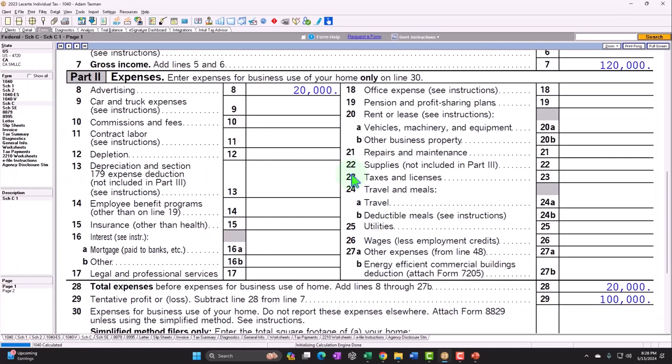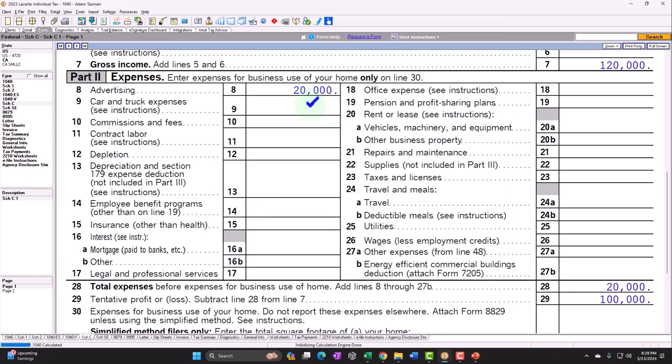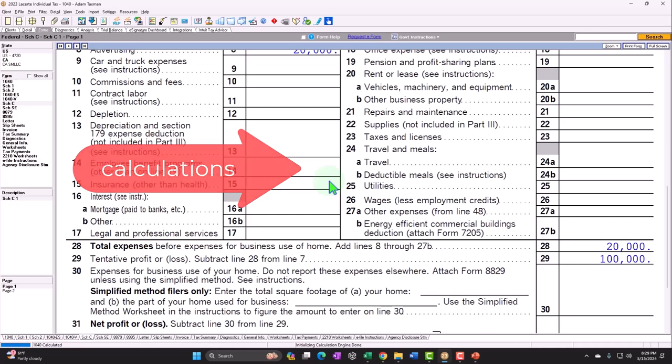If they qualify for a home office, we're probably going to have to do an adjusting entry, even if the bookkeeping was done basically perfectly. When we communicate with the bookkeeper, we want to try to get them to record the expenses related to the home so that we can recognize them easily. Either they put them on the books as an expense and we reduce or allocate the expense — similar to how we handle the automobile — or they don't put it on the business side and we have to ask them for the expenses they paid for the related costs of the home.